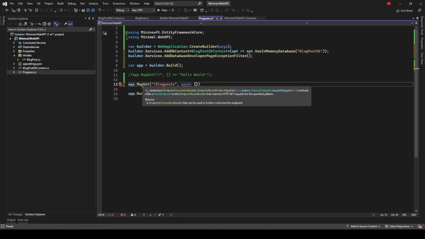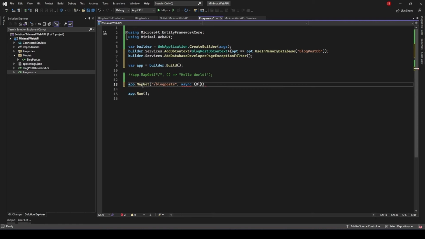That is the route pattern which you have for your endpoint, and then you have the request delegate or the handler which will be fired when this endpoint is hit. So when we are defining this lambda expression, we can also define the services which we want to inject into the method when it is called.